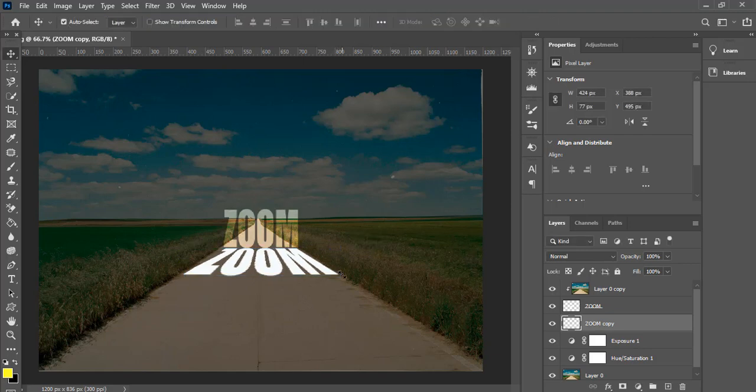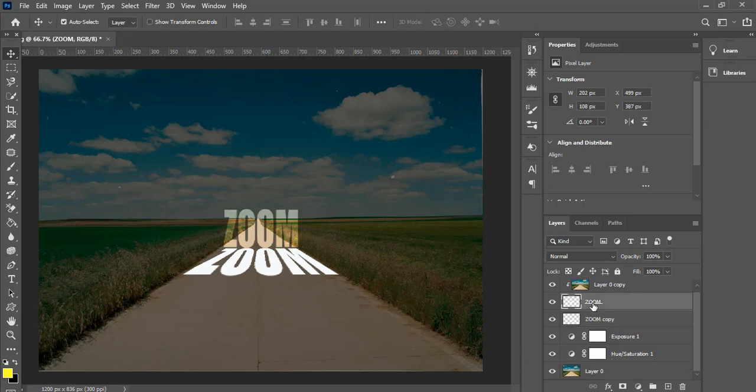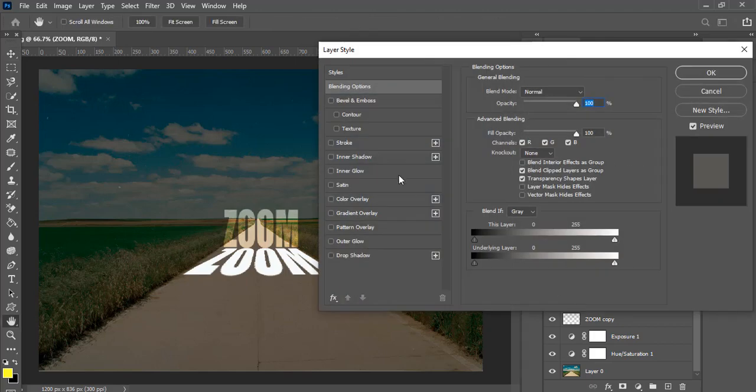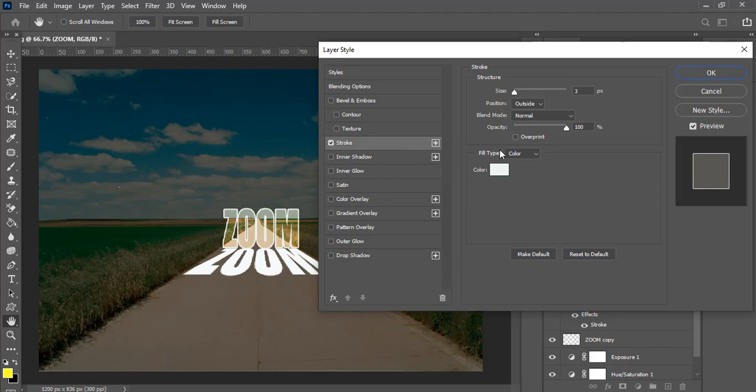Yes, press Ctrl Enter. Okay, so for this one, double click at this one. I want to do some changes as a stroke.